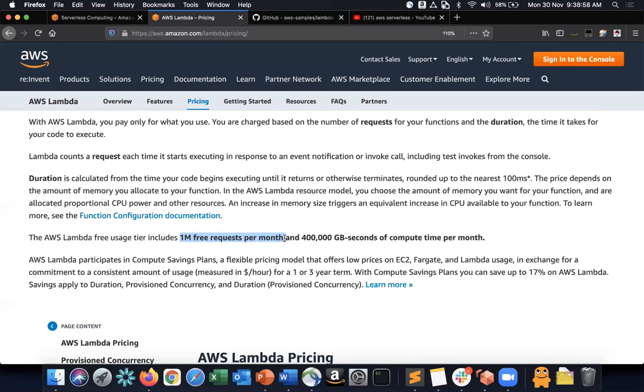Okay, which is quite huge, right? I mean, you can run an application a full month and still not get charged by AWS. Okay, which is a huge thing, right? 1 million free requests per month and 400,000 GB seconds of compute time per month. So that's the way to calculate it.